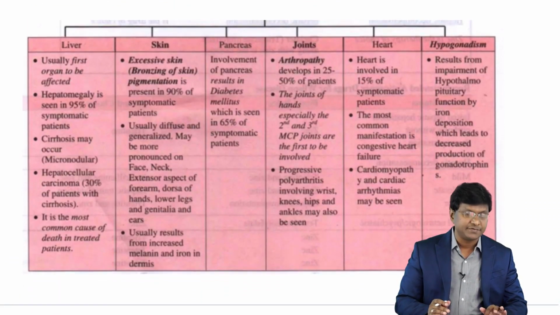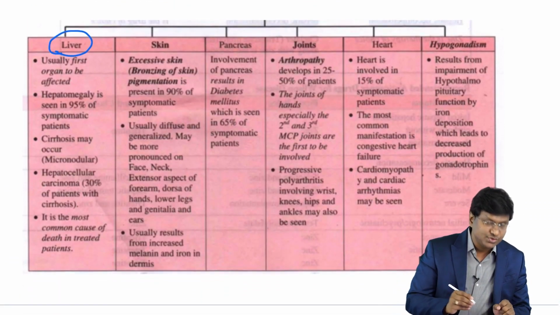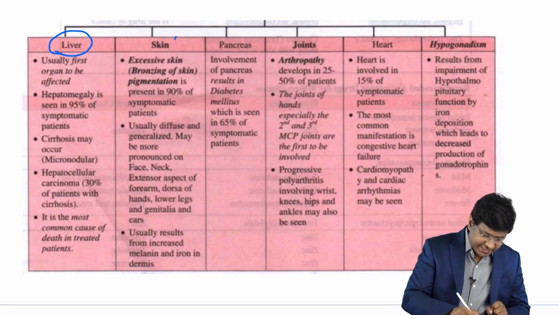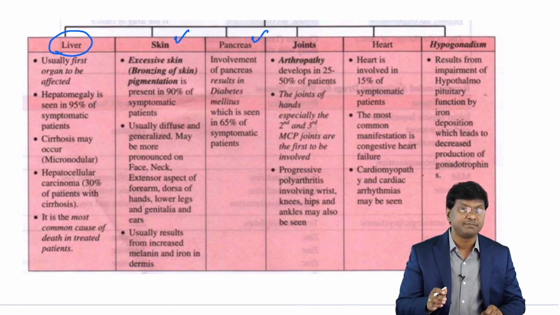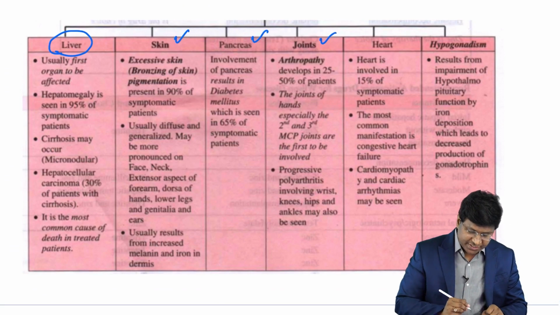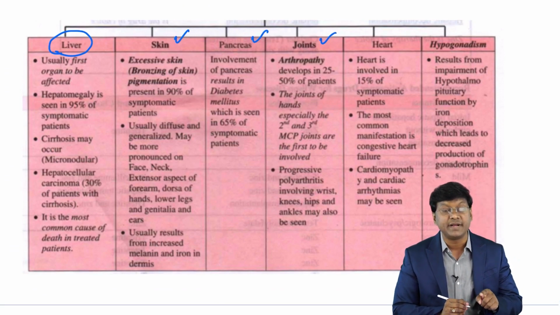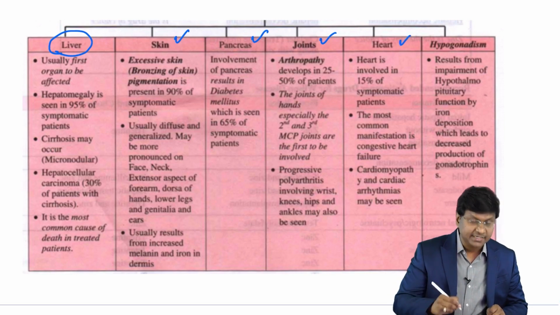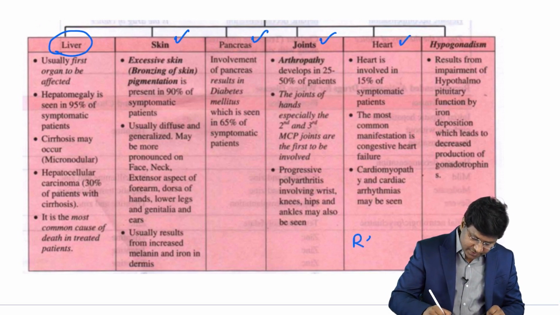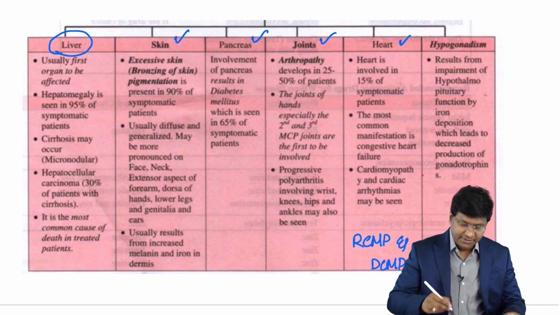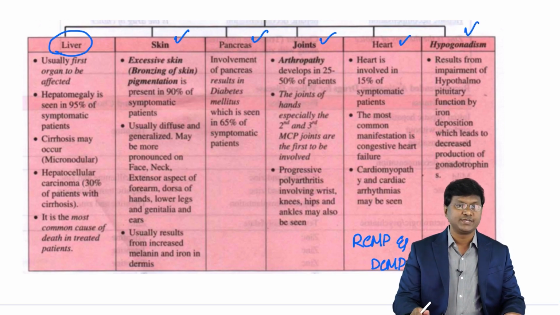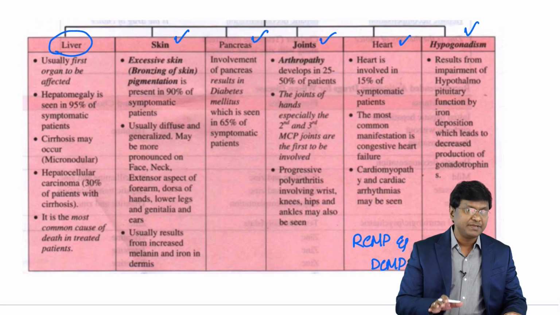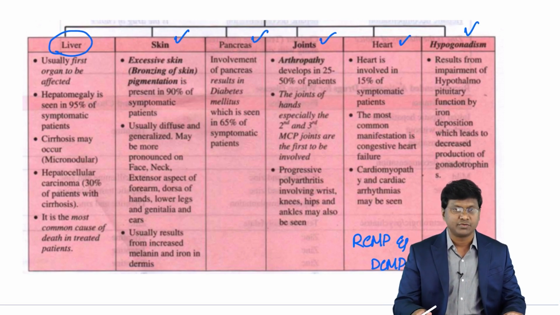If you take the clinical manifestations in hemochromatosis, the liver is usually the first organ affected. In the skin, there will be bronzing. In the pancreas, due to destruction of the beta cells, the individual will develop diabetes mellitus. The joints commonly affected are the second and third metacarpophalangeal joints. In the heart, there can be restrictive cardiomyopathy and dilated cardiomyopathy. There can be iron accumulation in the gonads causing hypogonadism. So this is multi-system involvement, and the gene mutated is the HFE gene.